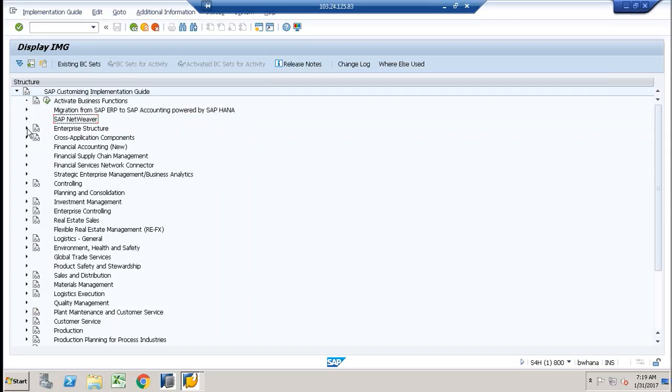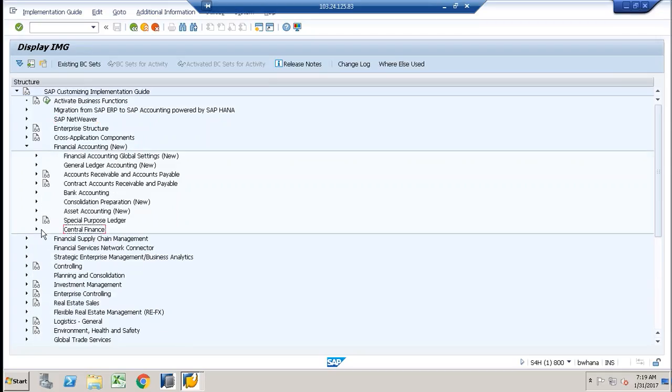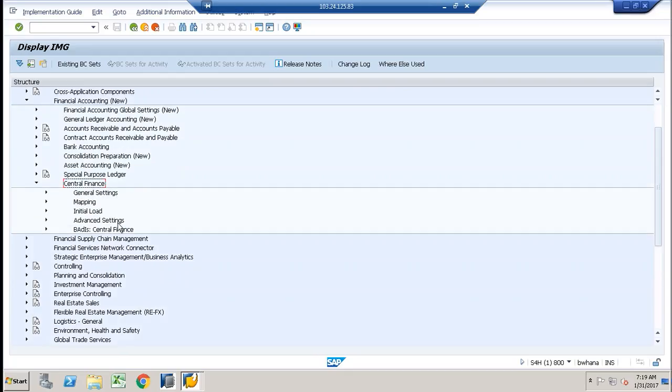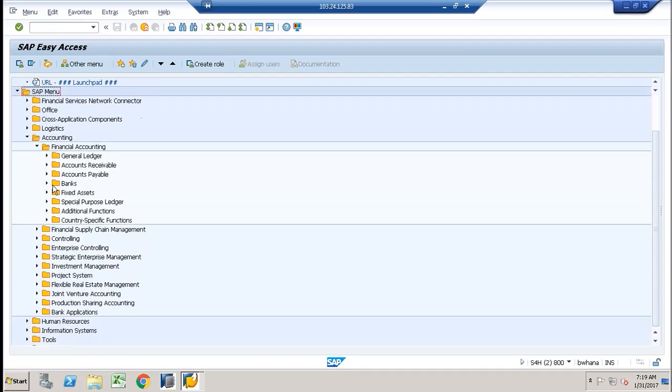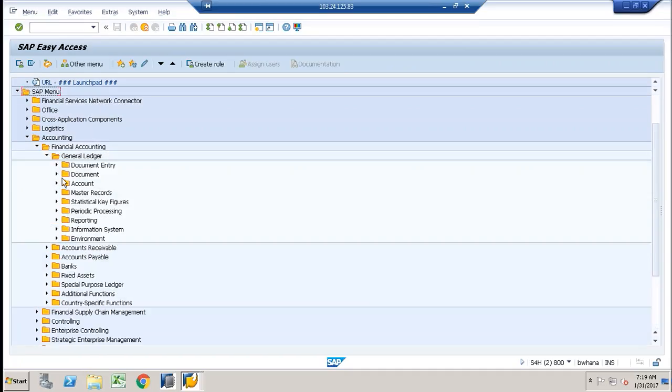Other than that, with respect to the ECC underlying data model, there is the simplification of the data model, and the new thing that has been added is central finance. I'll give you the concept of central finance and ECS, that is error correction and suspense accounting, in the general ledger.